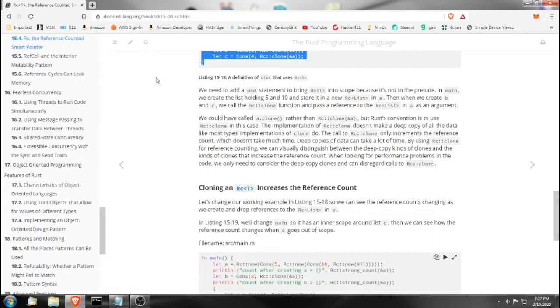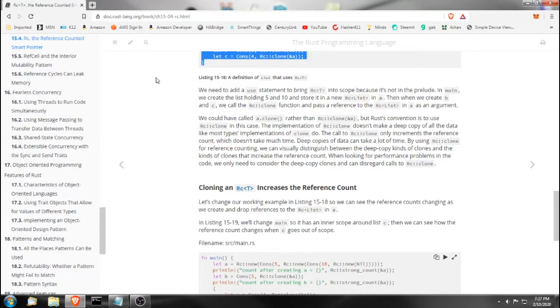We could have called A.clone(), rather than reference count clone with a reference to A, but Rust's convention is to use reference count clone in this case.